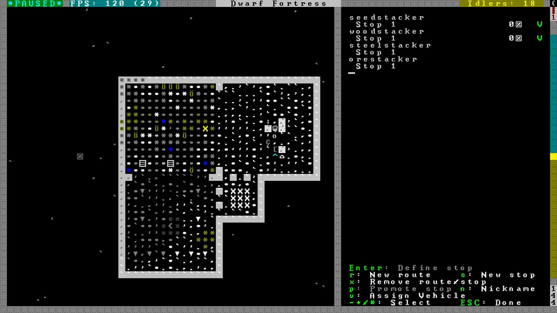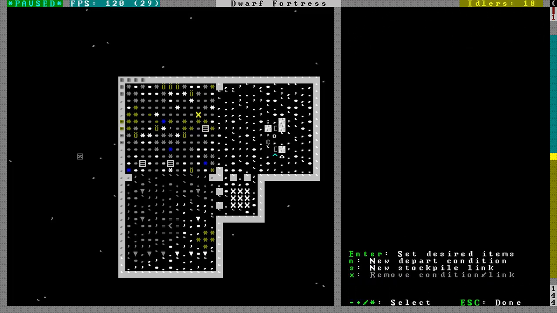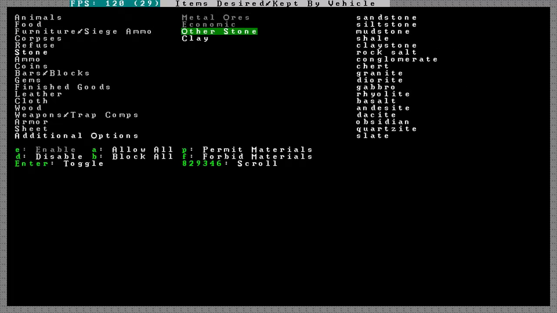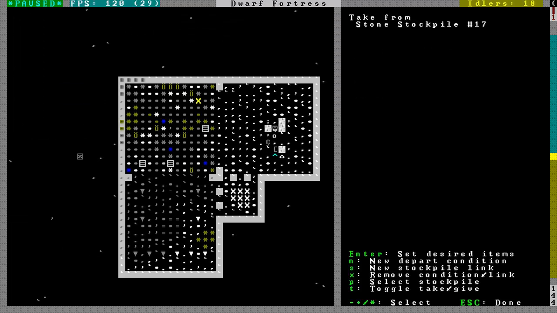New route name Stone Stacker with the stop here. Remove all that. Stockpile with the details of enabling stone. Forbid all of that. There was a few in there that I wanted, wasn't there? Satin spar, selenite, coalnite, gypsum. Yeah, that sounds right.